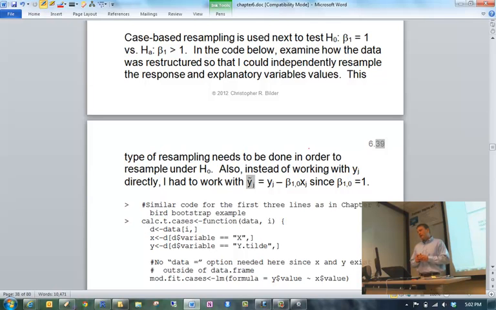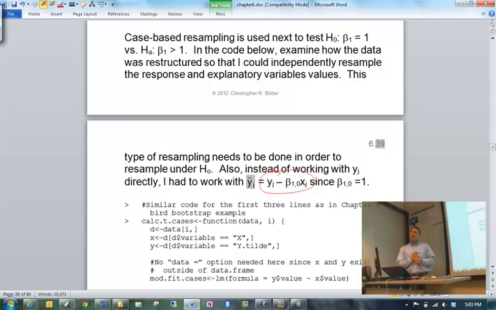The first thing that we need to do is take our resamples under the null hypothesis. When our null hypothesis is beta 1 equal to 0, it was quite simple. All we did is resample from the y's independently of resampling from the x's, and put them all back together. Now, what do we do when beta 1 is equal to 1? We adjust our data so that we have, you could say, a beta 1 equal to 0 again. How?